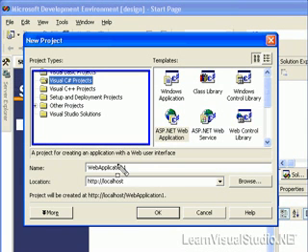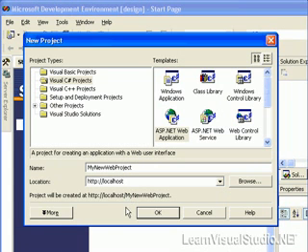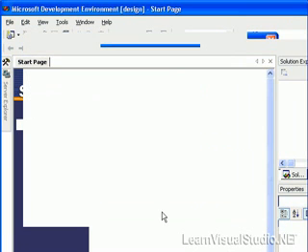a different computer within my network or across the internet. It takes just a few moments here on my slow computer to open up the Browse for a New Location window. And finally it has arrived. Okay, so we can select a different location. Notice that these are all web projects that I have, and this is just a typical selection window that you can use. That's pretty much common to all Windows applications. But we'll just leave it at localhost for right now.